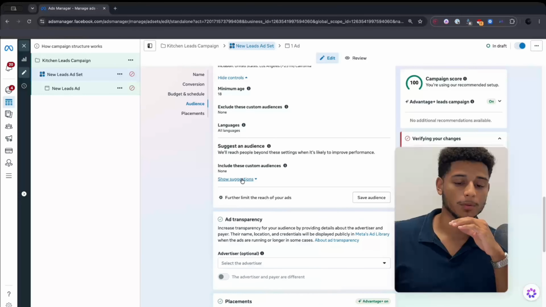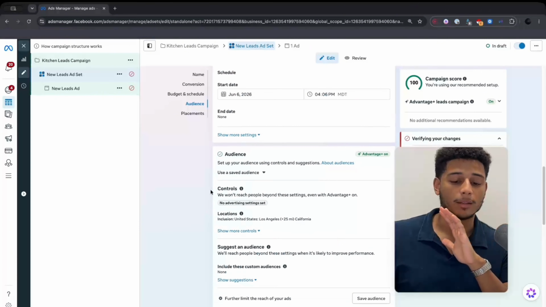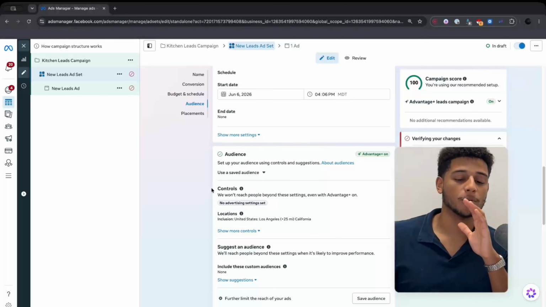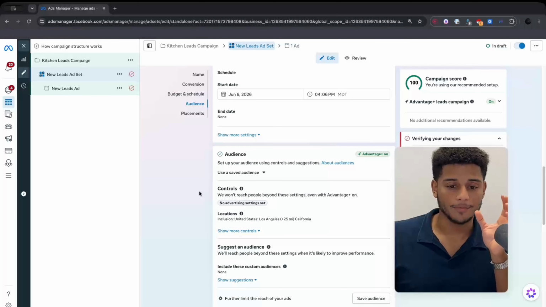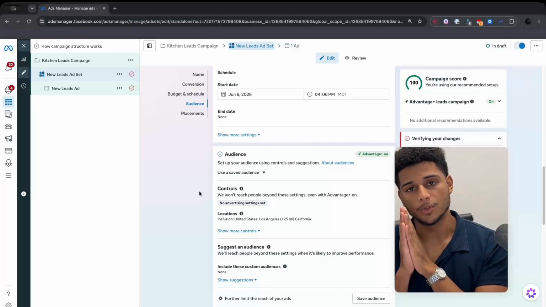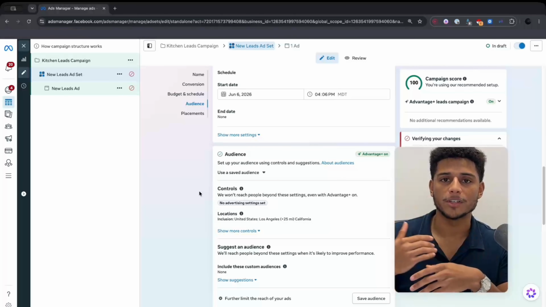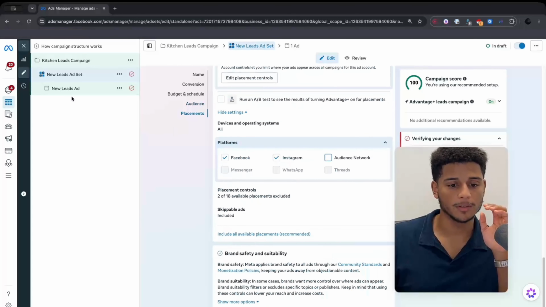But honestly, for the past few years, the thing that works the best is just to leave everything broad, let Facebook do its thing. At this point, they have so much information about us that they're able to just put your ad in front of a bunch of people and figure out which are the people that are actually responding to that, exactly how you want them to respond. And they're getting more and more efficient as the time goes by. So don't touch anything on there, and let's actually move on to the ad level.